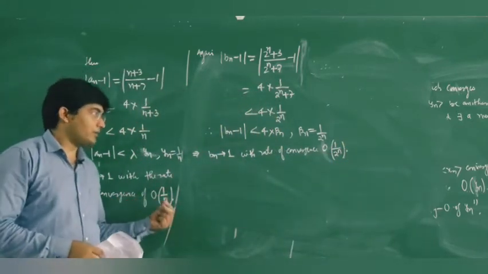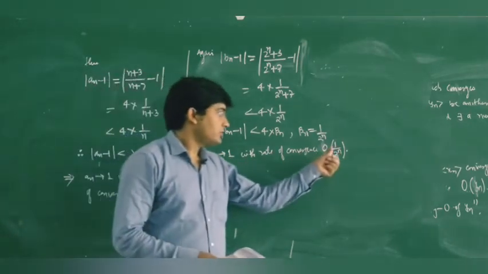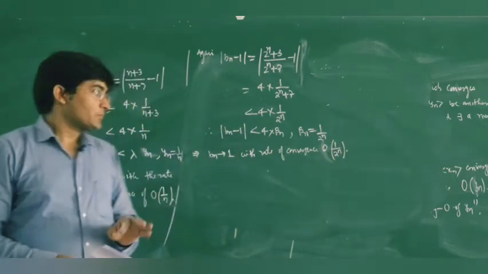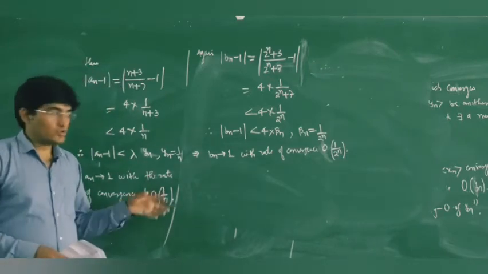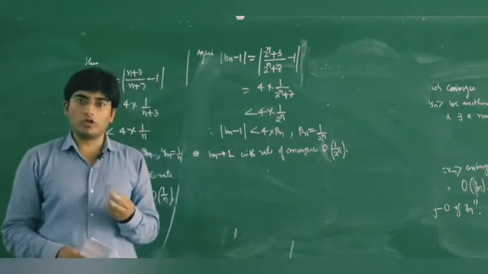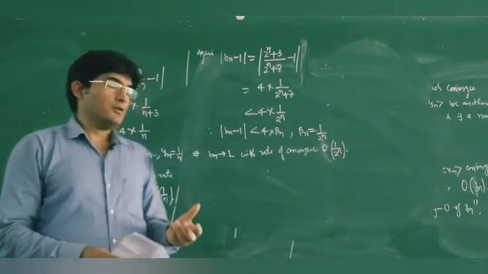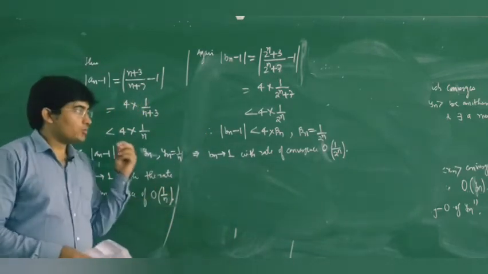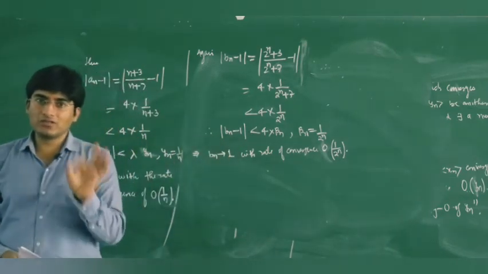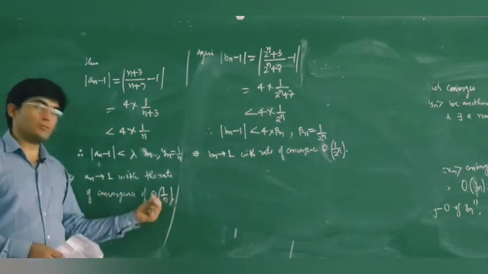Now what do you mean by 1 by n or 1 by 2n? You can see that 1 by 2 power n will quickly move towards 0 in comparison to this 1 by n. So we can say that this sequence bn has the faster rate of convergence, as this 1 by 2 power n approaches 0 quickly compared to this 1 by n. So in this example, I have told you that this bn has a faster rate of convergence with respect to this 1 by n.